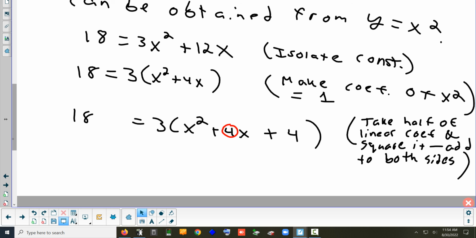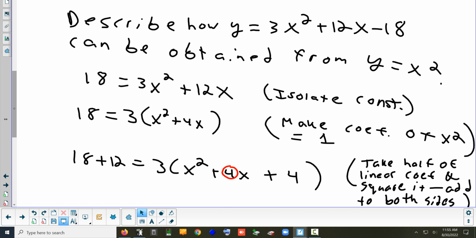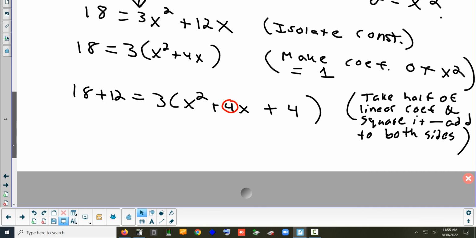Now, what did I just add on the right? 4. Didn't technically add 4 on the right. I added 12. Because anything I put inside this parenthesis is tripled because of the distributive property. So what you want to add on the left is 12, not 4. Sometimes that step doesn't happen. If you didn't factor a 3 out to begin with, then yes, if you had added 4 on the right, you would add 4 on the left. But you didn't really add 4 on the right, you added 12. That's how you keep it balanced.